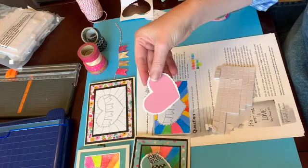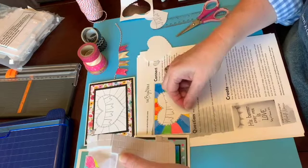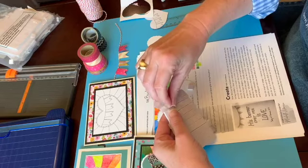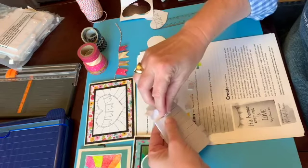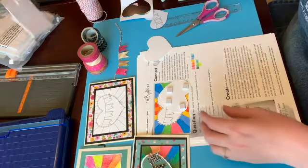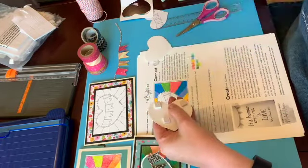So let me show you. We've got this here. I'm gonna take probably four. Let's see, one each at the top. They're sticky on the back side. You just put it right back down. Make sure that they're on there nice and good. And then you take the sticker paper off the other side. Got that?